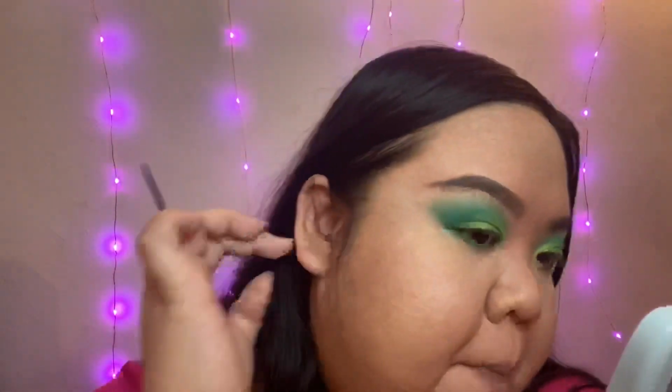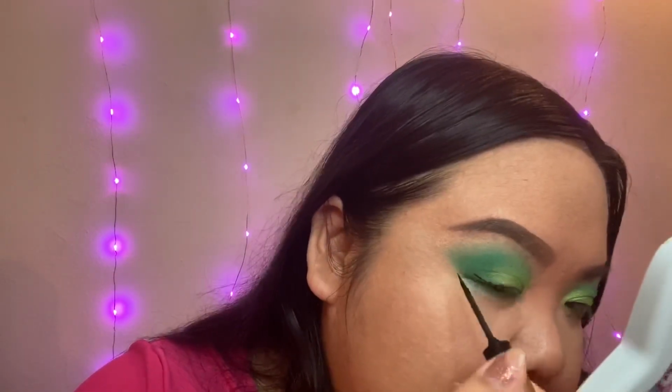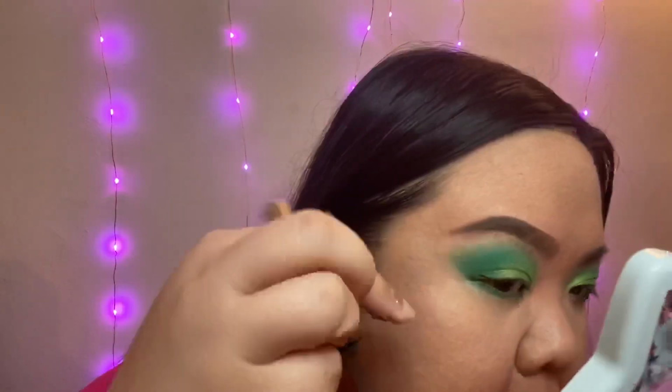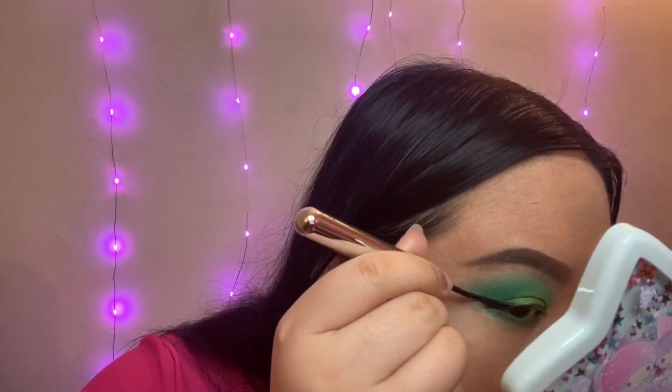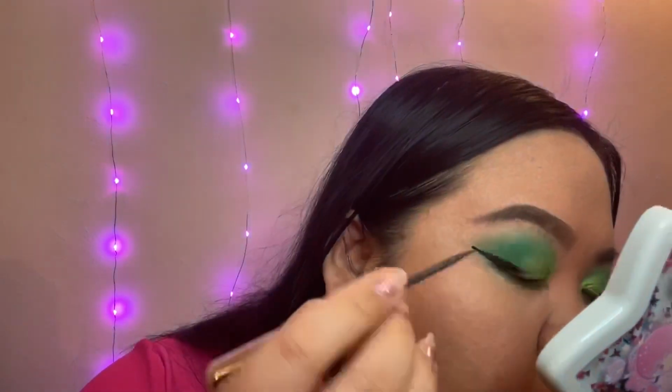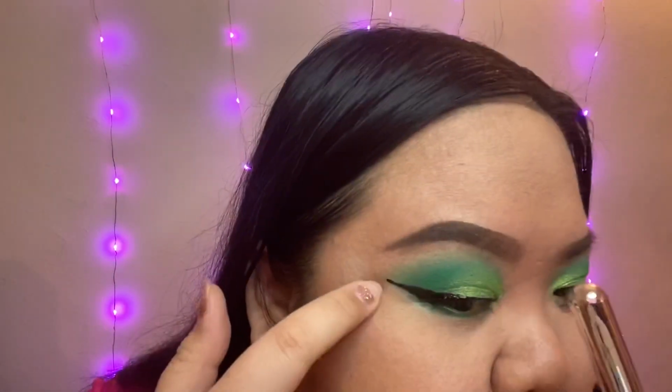We're gonna add some wing liner. I'm gonna use my Marc Jacobs gel liner. I will do a really big wing, so wish me luck. I'll start here on the outer corner, and I want to make sure that it's following the angle that the eyeshadow is going. Whoa. Oh no! It all of a sudden turned into like a Cleopatra makeup. So we're gonna fix that in a second.